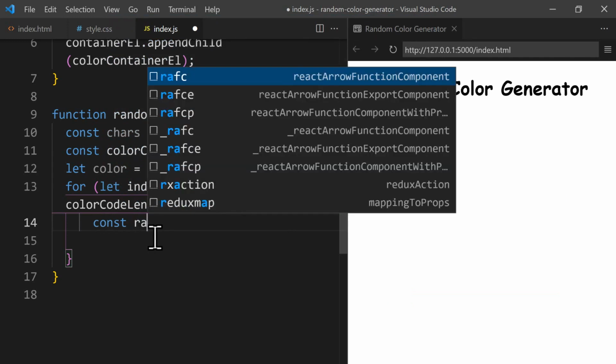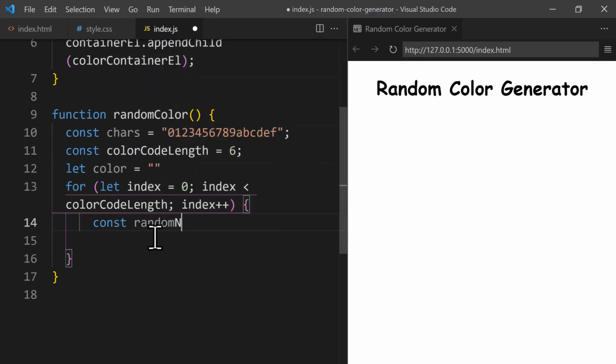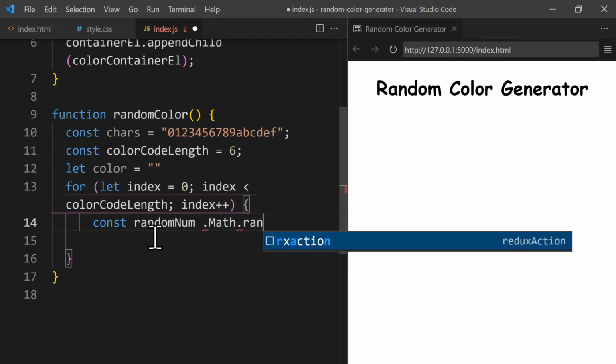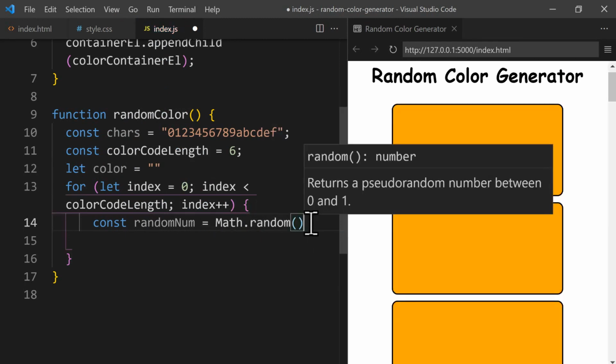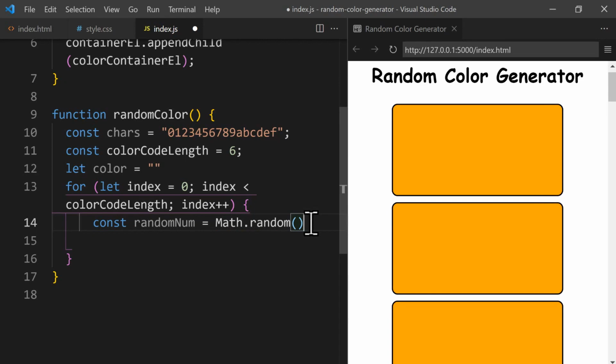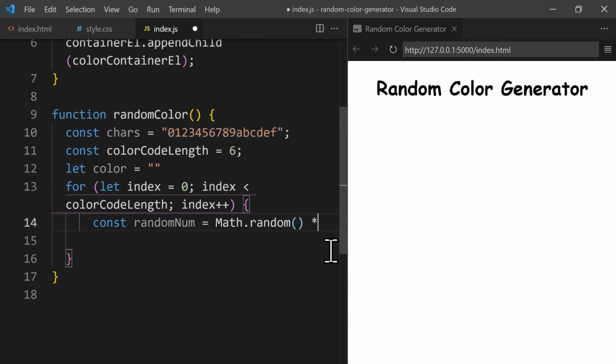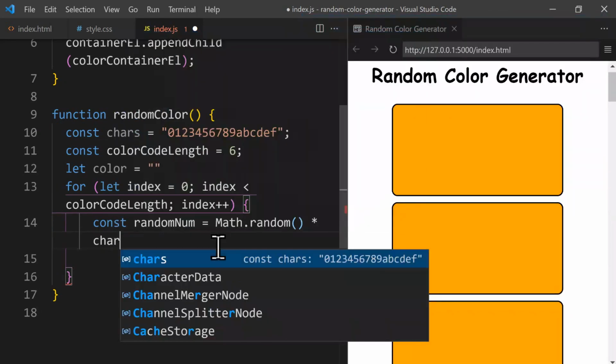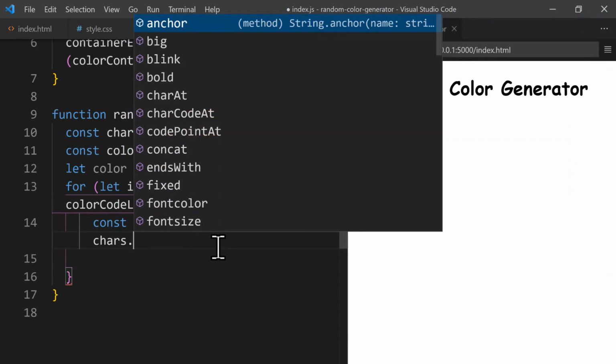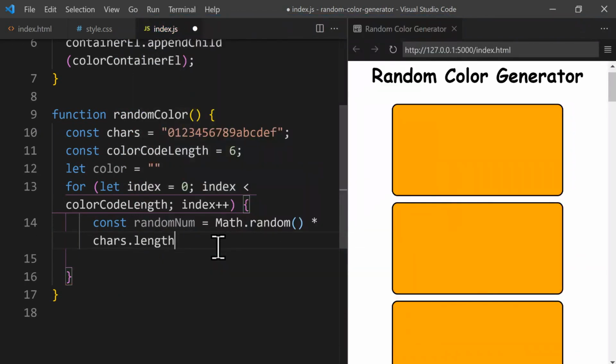We call it randomNumber, and we use the Math.random method, because we want it to be between 0 and 15. So we can multiply this by the length of this chars, so we just say chars.length. So now we are creating the random number.